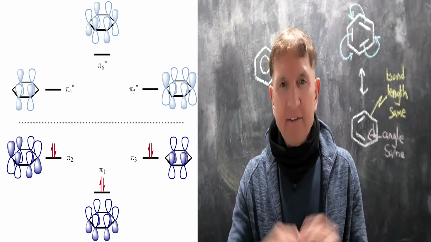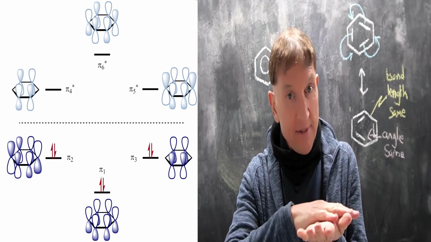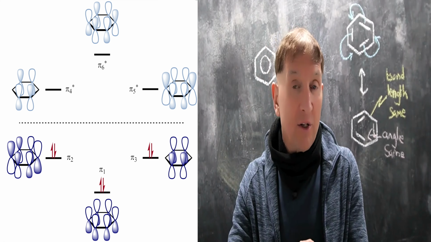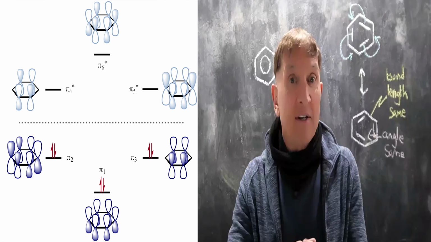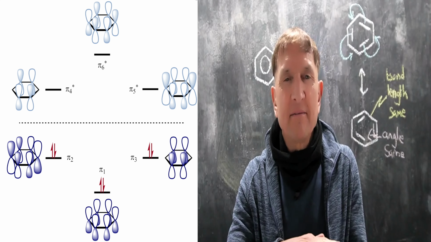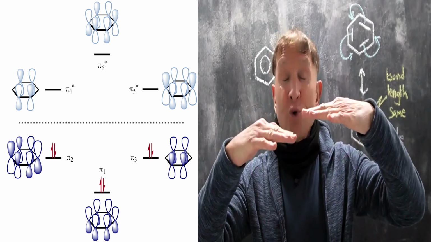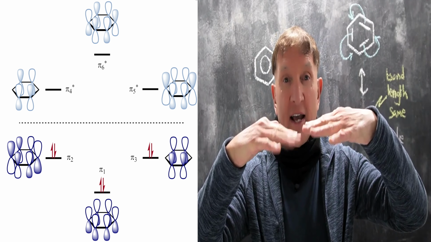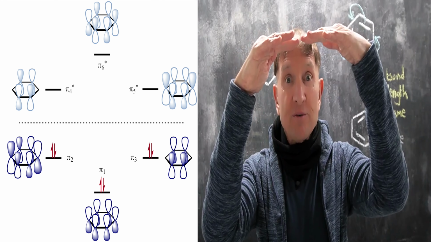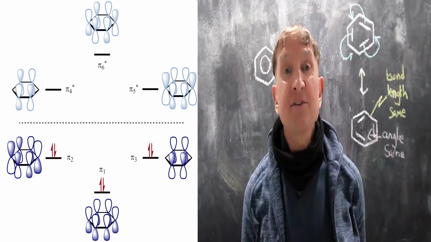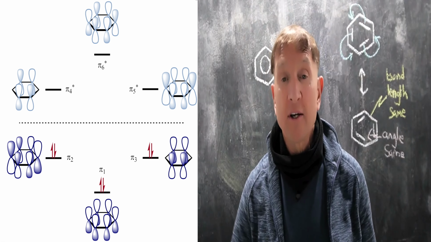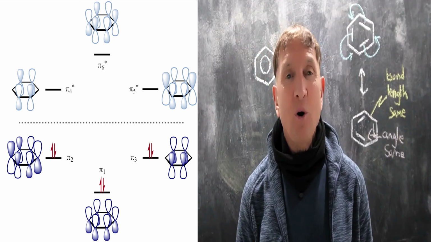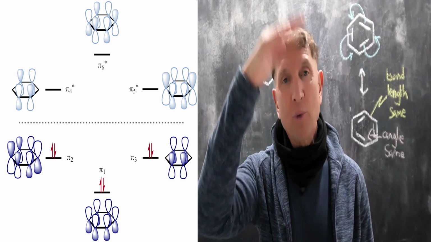If we're forgetting the node of the p orbitals in the first place in the plane of the ring, then the lowest molecular orbital has no nodes apart from that one. And then there are 2 with 1 node. They're degenerate, exactly the same energy. And there are 2 with 2 nodes. And of course, out of phase has 3 nodes. That's how molecular orbitals work. 0, 1, 2, 3 nodes. You go up 1 node every time you go up 1 level.